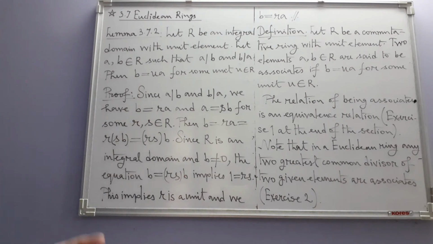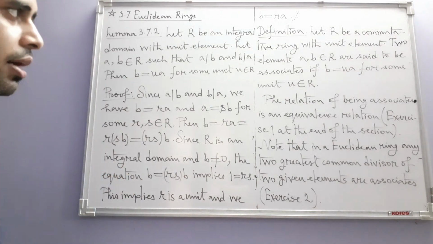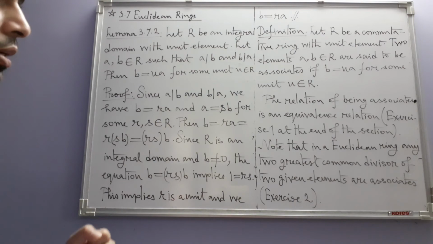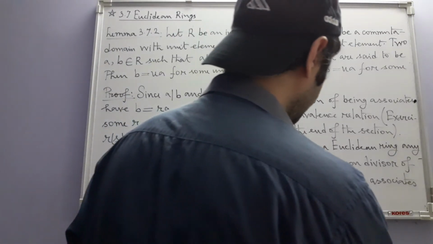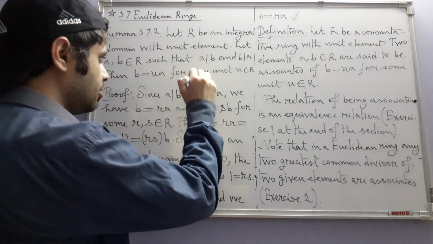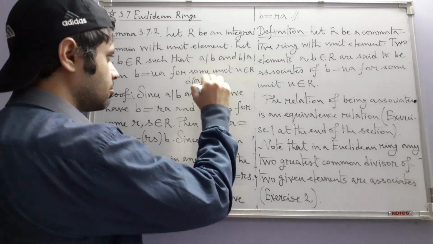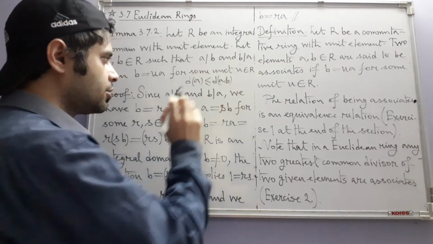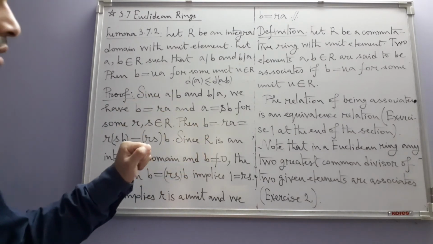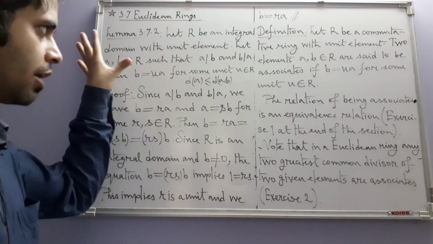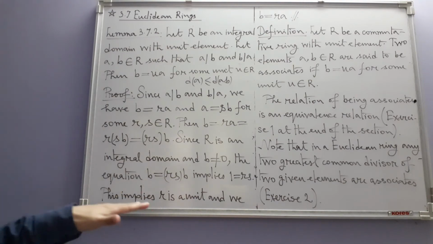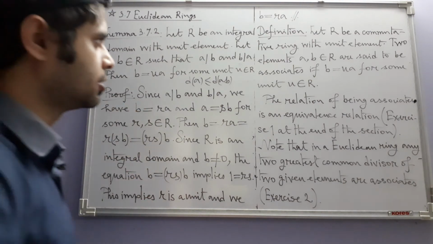And after this we are now going to state and prove one lemma which uses the first condition of a Euclidean ring. You may remember that in the definition of a Euclidean ring there are two conditions. The first condition has an inequality that looks like this, and the second condition is the one, of course, which gives us a version of the Euclidean algorithm itself. Note that whatever we have done so far, we haven't used this. So now in this new lemma we are going to use this first condition.